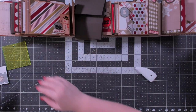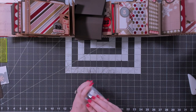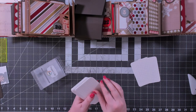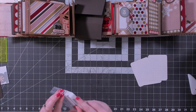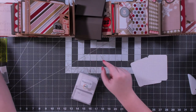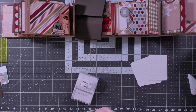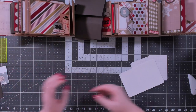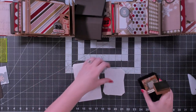Okay, so good start. First thing we're gonna do is get our, we're gonna do three Project Life cards of the 3x4 size and one of the 4x6 size. And the one that's 4x6 is gonna help stabilize the Franken piece. So we're just going to get one of these. All right. So I'm going to ink all of these and stick them down.